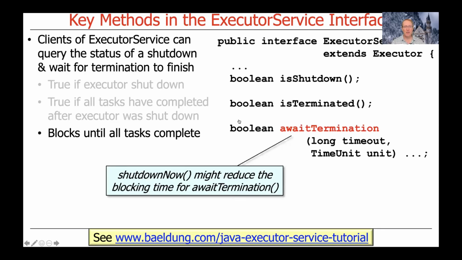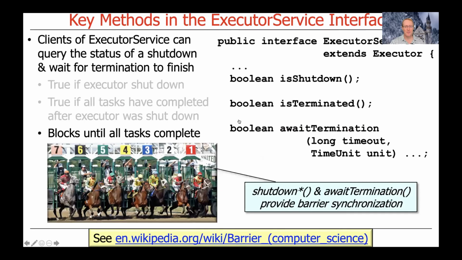And one reason for preferring shutdownNow rather than shutdown is that you may get faster termination, so that awaitTermination won't have to wait as long. Doing shutdown, which is graceful and polite, will let the actively running tasks continue. And if they continue to run for a while, you may have to wait a while, getting more and more impatient for the executor service to actually be done. If you do shutdownNow, the response may return faster and you may terminate quicker because you'll actively go out and try to shut those tasks down.